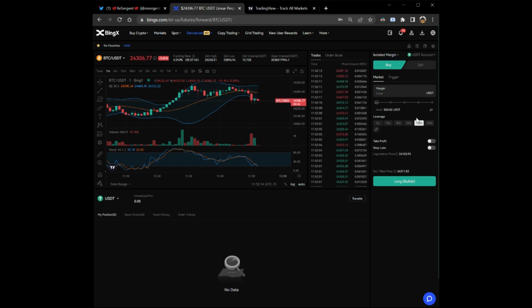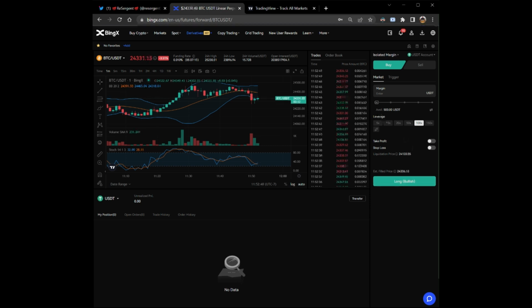So, there's different types of ways to put in orders. Say, for example, what we're looking at right here would be a market order. What's a market order? A market order is executed immediately at the current market price. So, what's the current market price for Bitcoin? The current market price for Bitcoin is currently $24,340-ish. Just taking a look at the estimated fill price, it's telling me right here, and there's not a lot of slippage, which is great.